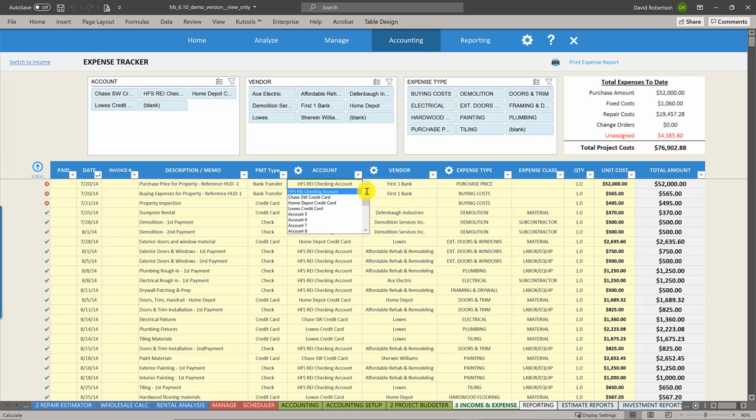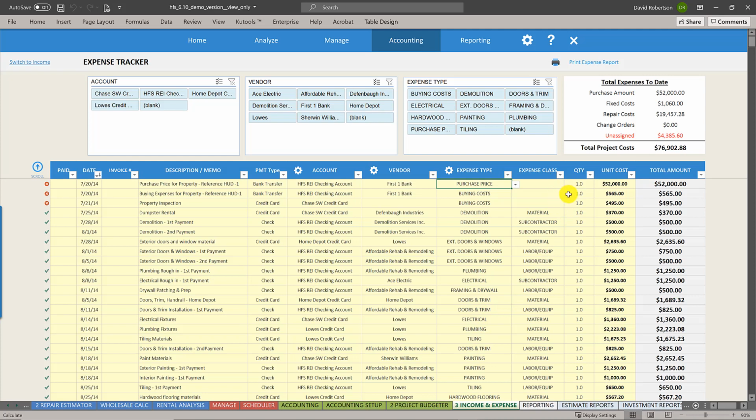So you can see we used our checking account to purchase the property. We paid First One Bank, who was our vendor, but you can see we've got a vendor contact list. Again, this was all set up in that initial accounting area. And then we've got our purchase price. So these are all the categories that you can use to track the different purchase categories of how or what you were paying for. So that category in particular was the purchase price, but you can see we've got demolition down here, plumbing, electrical, tiling, doors and frames.